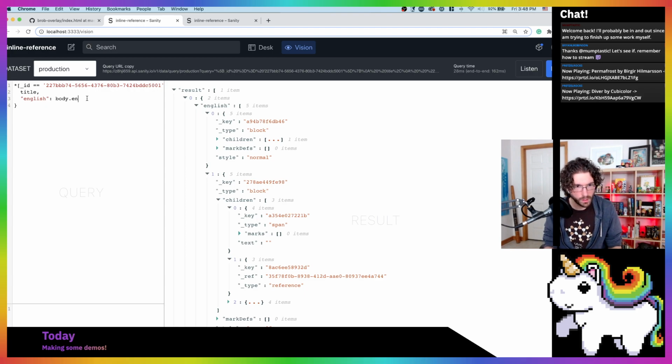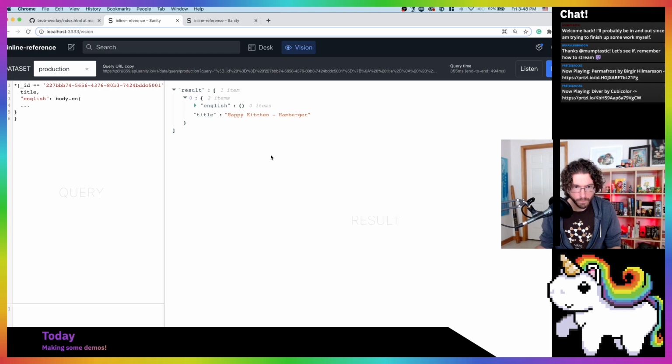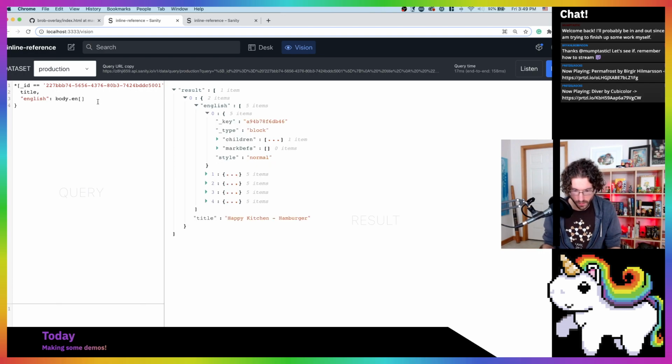All right, so for these, we want to run a projection and get everything. Array, so we actually need to get through that array and do a projection on those and get everything back.